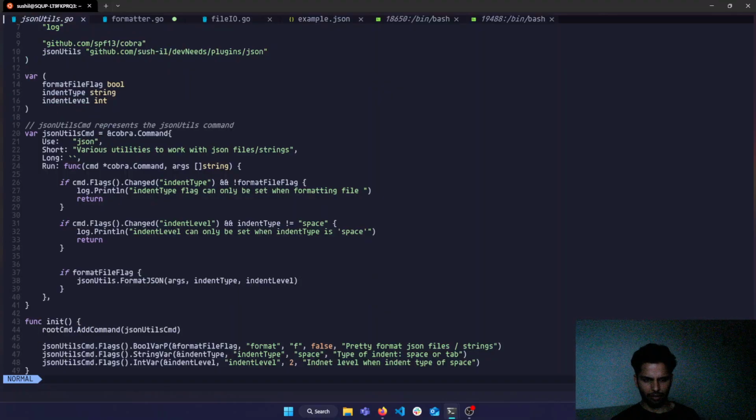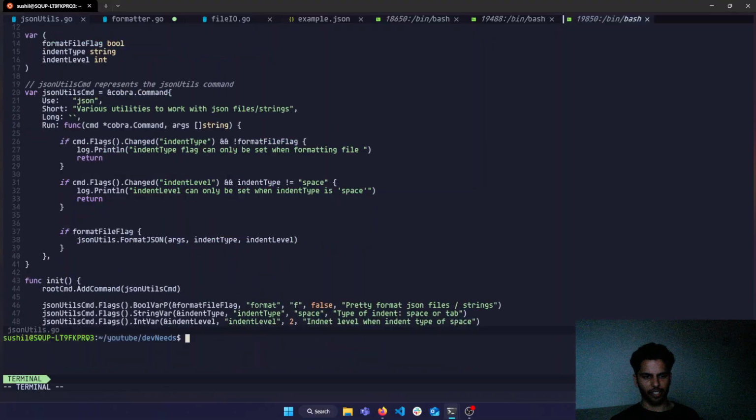Let's try this as space and then we'll see. That's format. And then again, we indent. Let's call it space. Indent level, let's call it Q.